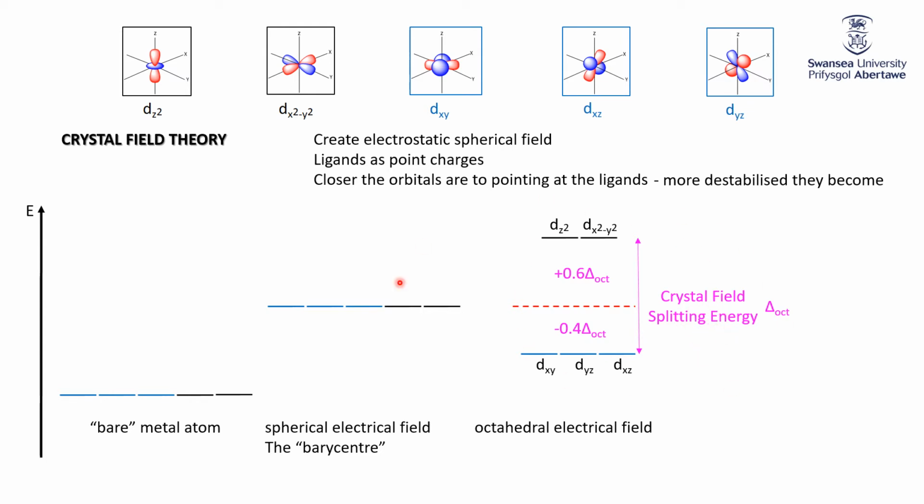Okay, so here we've got a crystal field theory explanation, and that is that the ligands are giving rise to this separation. The closer an orbital is to pointing directly at a ligand, the worse it is for that orbital. The more they're pointing not at the ligands, so right in between the ligands in this case, the better it is. Full stabilization, the full splitting, is delta oct. 2 of them go up by 0.6 delta oct, 3 of them go down by 0.4 delta oct. Notice, by the way, the total energy cancels out because 3 times minus 0.4 is equal to 2 times plus 0.6.